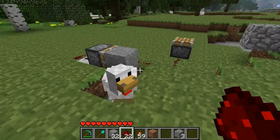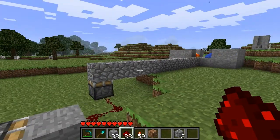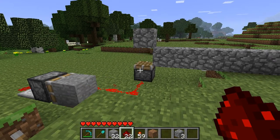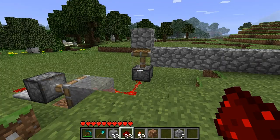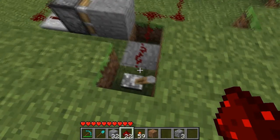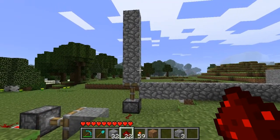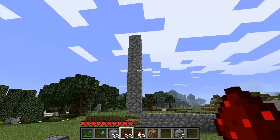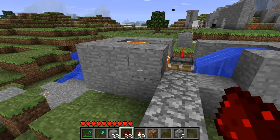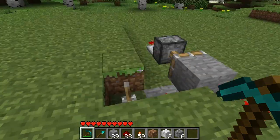As you can see over here, I have another one of these. Once this cobblestone block reaches so far, it will shut off, because pistons can only push so many blocks. So I turn this one on and they begin to fire upward. That's how you build a wall that will build itself. I recommend not having a lot of these pulse generators running at a time, because they will lag your game out a little bit.